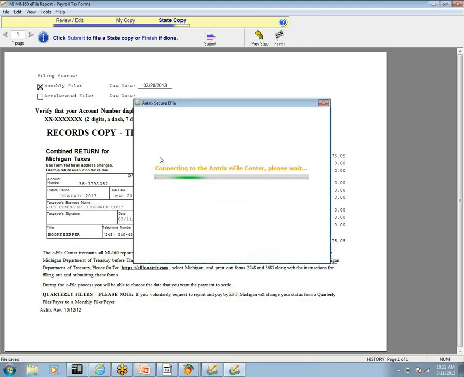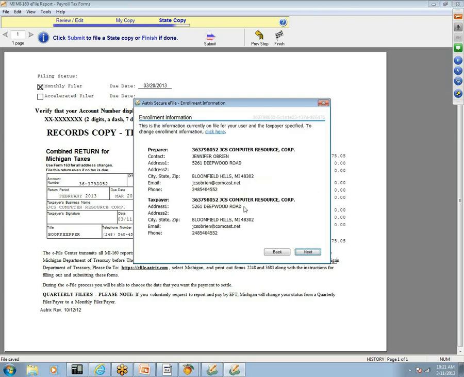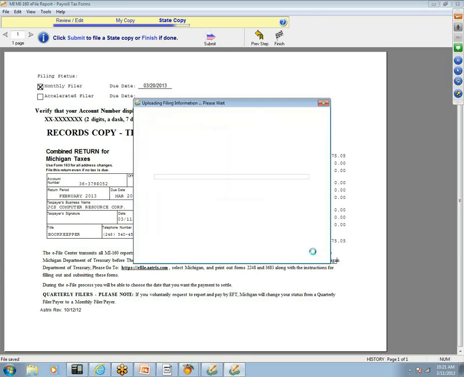The next step is to select e-file. That means I'm going to electronically file this to the state of Michigan. It's asking me to log in and provide my password. Asking me to confirm information.